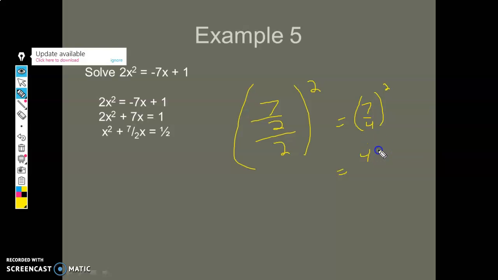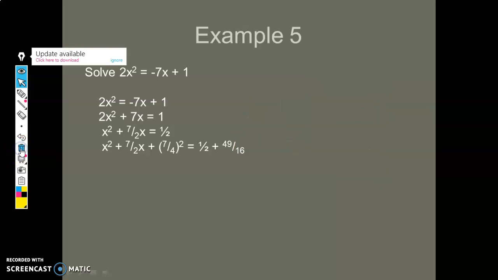So the number that we have to add to both sides is, when we square a fraction, we square the top, so 7 squared is 49, and we square the bottom, so 4 squared is 16. So we have to add 49/16 to both sides in order to do this problem. But what I did for a shortcut is I just wrote 7/4 squared here, and I did put the 49 over 16 here, because I'm going to have to add it to a half, which means I'll have to find a common denominator to do that.